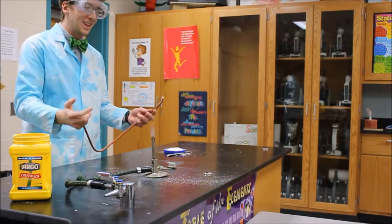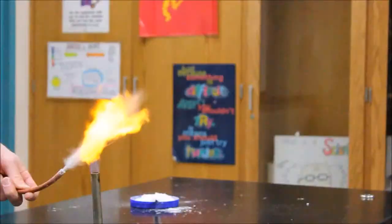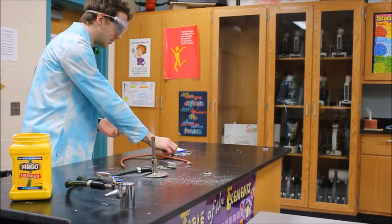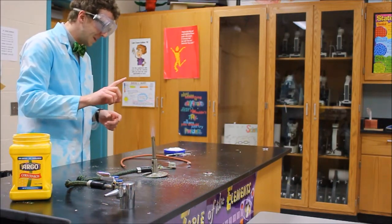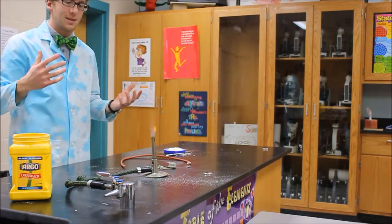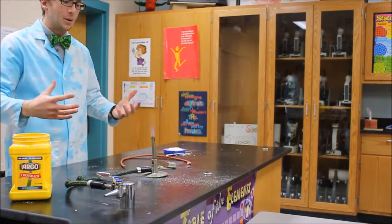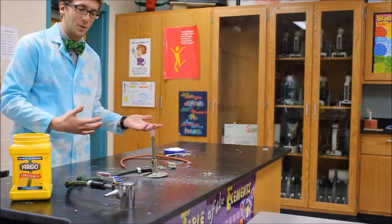So you can see right there that it really had a large flame, compared to when we just had a little scoop of it. Now, I used the same amount, but I got a much bigger effect the second time. And that's because it was like dust. It was like a powder surrounded by air versus just a powder on the spoon.